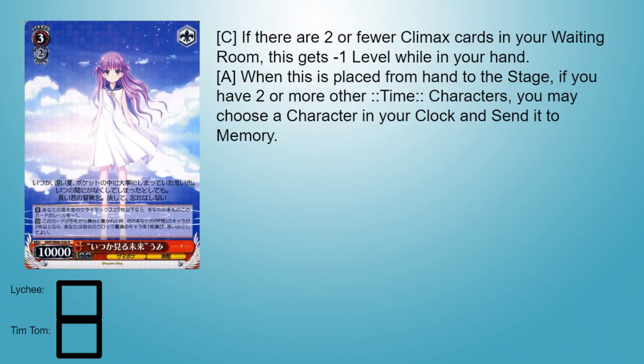Next card, the Future Seen Sometime, Umi. It's a 3/2 advanced summon with two or fewer climax cards in your waiting room. When it's placed from hand to stage, if you have a bunch of time characters, you can choose a character in clock and send it to memory. You might think that's a bit restrictive, but the 2-1 Shiraha being enormous means they'll stay on stage a lot, and that means you're going to fill that time requirement pretty easily. Your brainstorm is also Shiraha, which is really powerful. So this is just an advanced summon that has a heal that compresses a bit less than normal, and it bypasses anti-heal, which is also a thing.